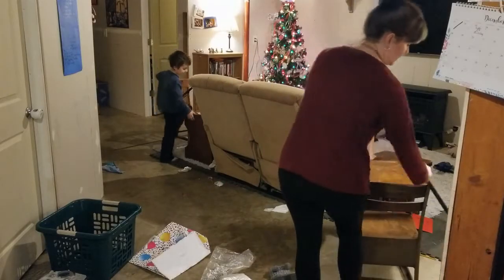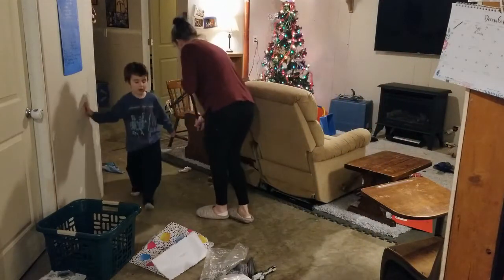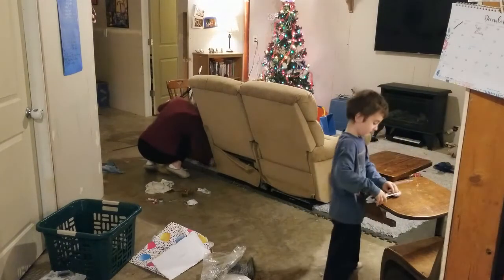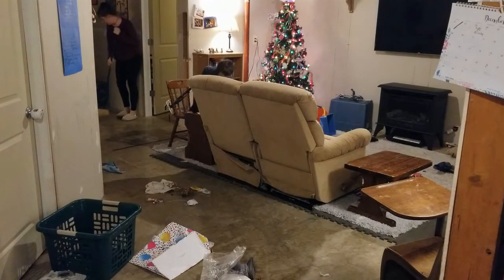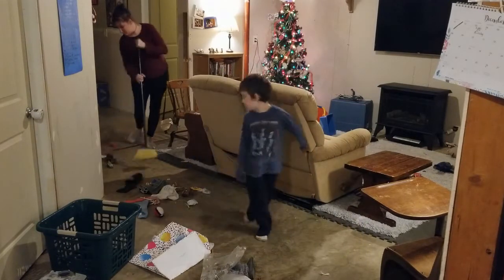And right now we are moving to the living room and the back of the couches, just cleaning those up. If you followed me and you've watched my videos for a while, you know I kind of like to start in the kitchen and just work my way through the house. That way I end in our bedroom. I do clean the bathroom, but it's very hard to record in there just because it's so small. I have nowhere to put the camera. So I never do get video of me cleaning the bathroom, but it does get clean.